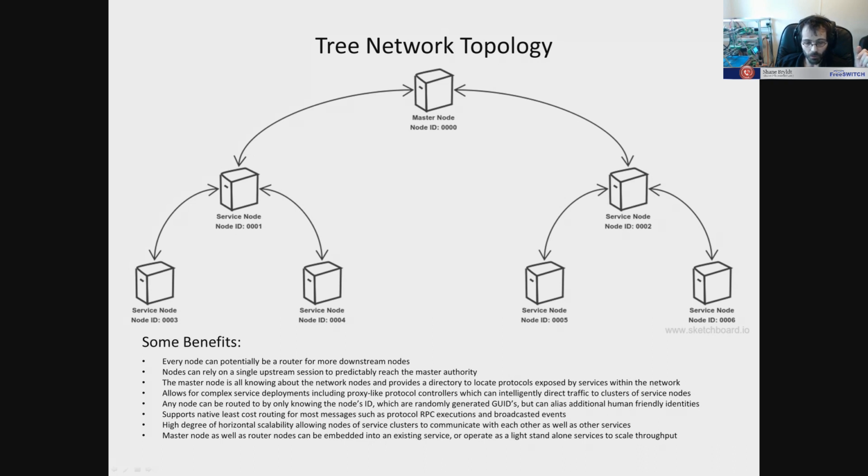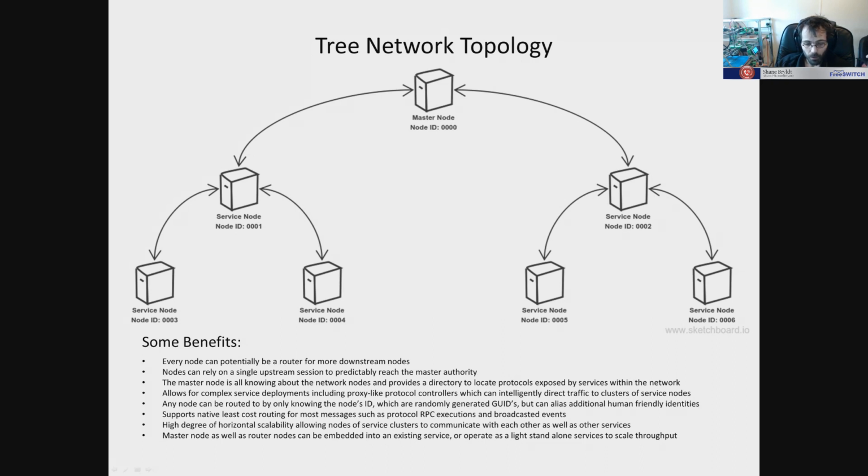There's a high degree of horizontal scalability, allowing nodes of service clusters to communicate with each other as well as other services. So again, coming back to the idea of having a bunch of FreeSWITCH servers running in one realm, you can continuously add more to that realm and just have it automatically become part of the cluster, have it communicating with the controller. Basically, it just starts up with configuration and away it goes. And it can automatically basically become part of that cluster of FreeSWITCH servers that are all supported by one controller.